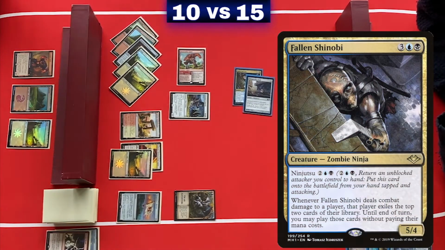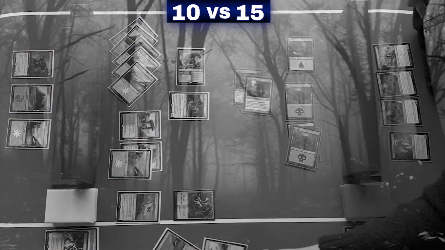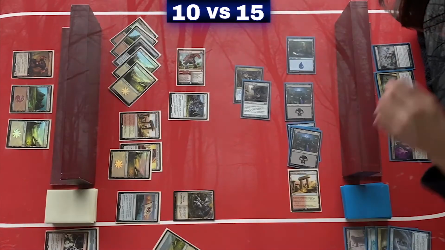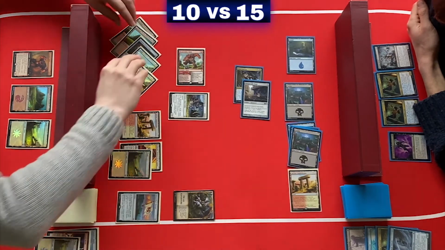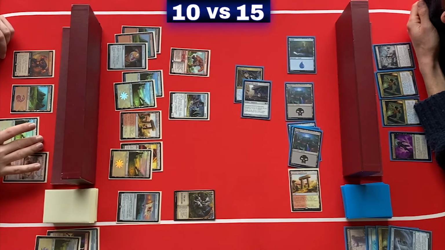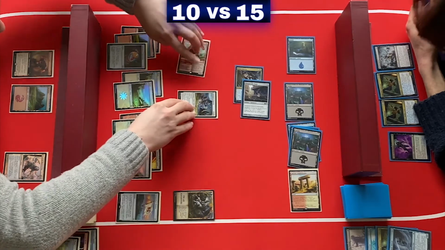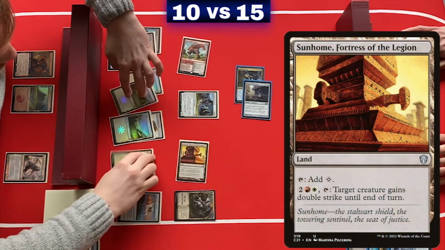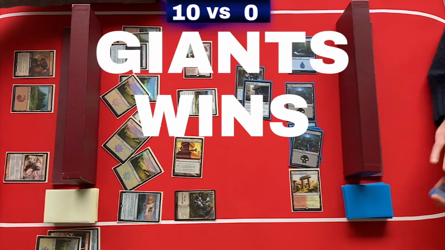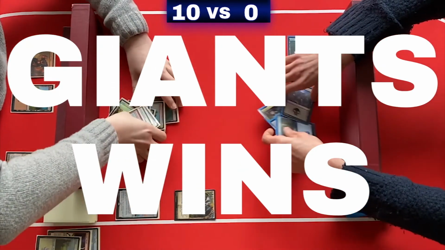5 damage. And now exile the top 2 cards and we can play them for free. Oh, 2 lands. The ninjas played it tricky. They played it dangerous. They were hoping to get a nice giant. But now on the way back, they put themselves in a horrible spot. They took the risk and they missed. Because now Sunhome, Fortress of the Legion will give this giant double strike and the giants will just take it down. The ninjas gambled this time, but they lost.